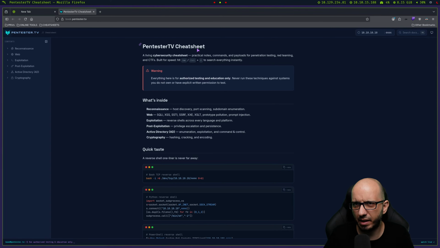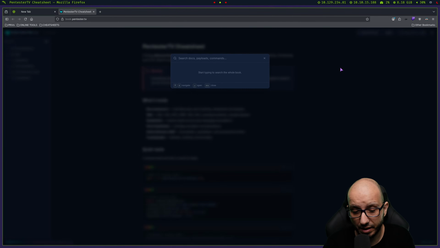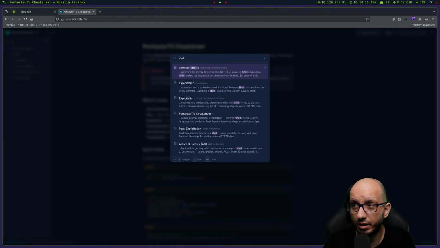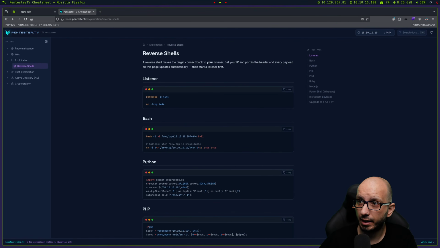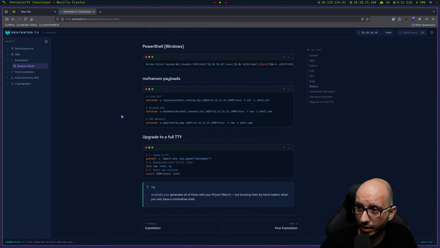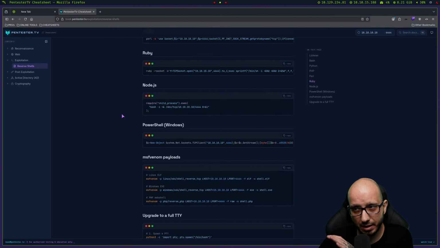Very basic notes you can find there, and the usage for that is how useful it can be. So we have with the command K a search to search whatever you want. So let's say we want reverse shells, we just search for shell, and we have some very basic reverse shells according to the language. This is the first instance.